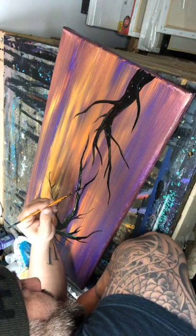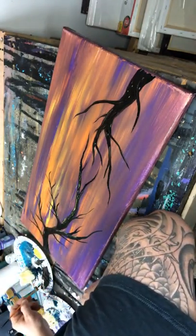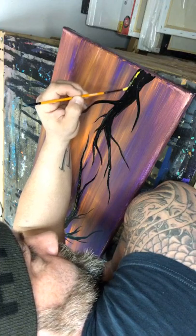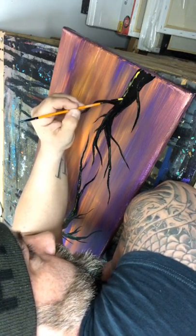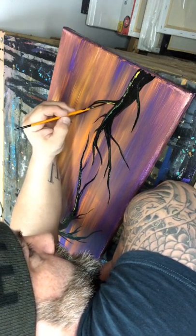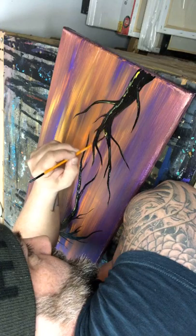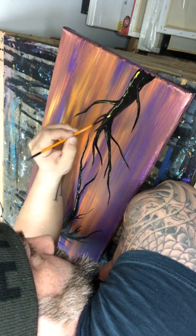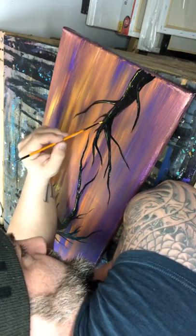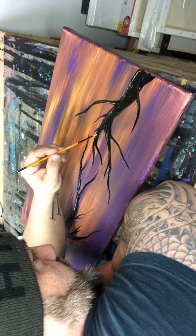All right, that's cool. Now we are gonna be putting a butterfly on here just for you guys just tuning in. We're gonna throw a butterfly in the mix here. Just laying down some highlights here. You guys just tuning in, see what is going on. This isn't a tree. Is this even a tree? I mean, it kind of is. We got some branches and stuff, so it's just a mini tree.